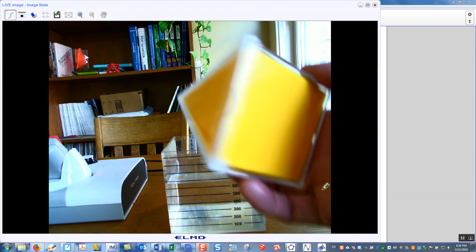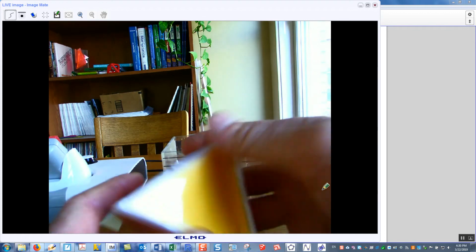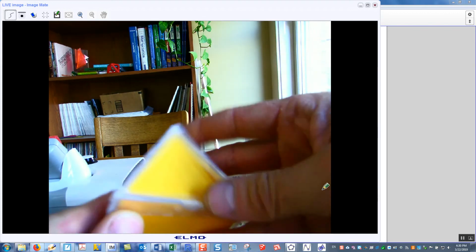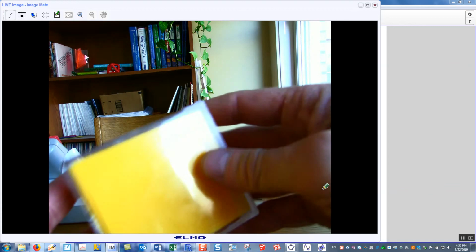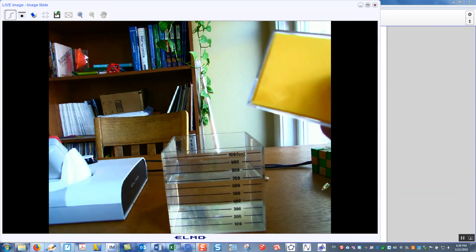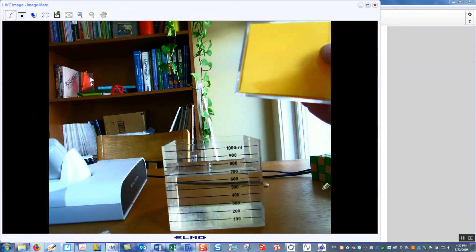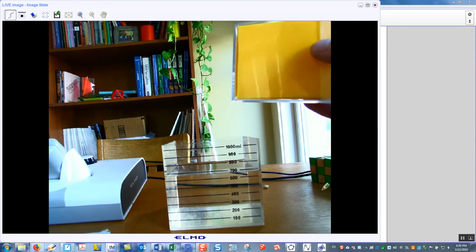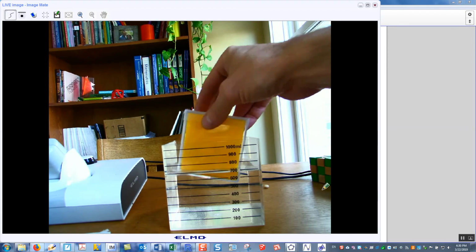It's a triangular prism. Now, these are the ones we use in class. I've taped it shut here to make sure that the water doesn't rush inside of it. Because what I want to know is when I put this in the water, how much does the water level go up by? So are you ready to watch? Let's see if I can get us on a plane here where we can see it well. I'm going to put this in the water.